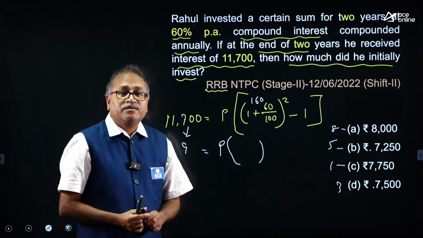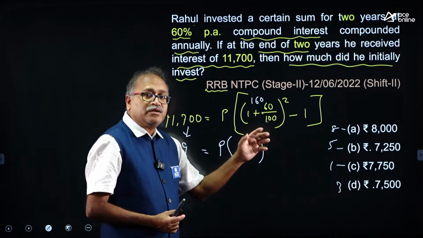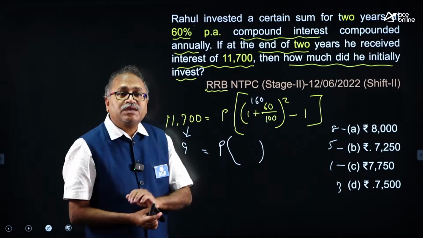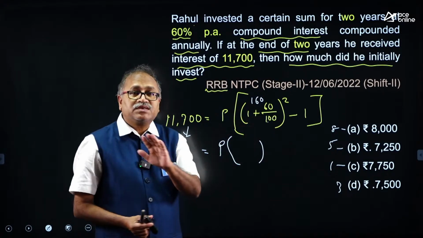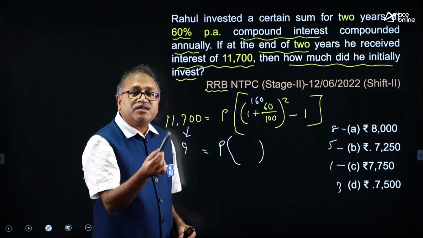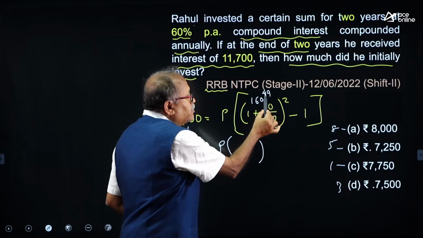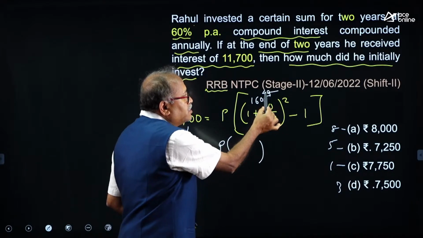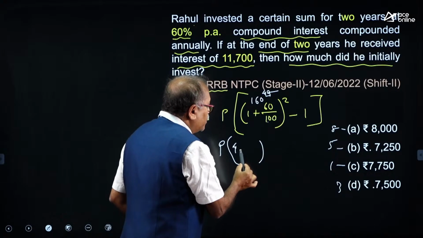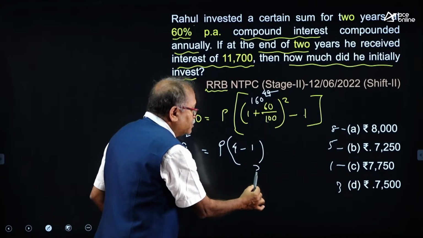160 by 100. So, what is the unit digit sum here? Remove the 100, denominator 1, we ignore it. So 160, that is 1 plus 6 is 7. Instead of 160 squared, I will take 7 squared, and 7 squared is 49, and 4 plus 9, take out the 9, 4. I got over here 4 minus 1. How much is that? 3.